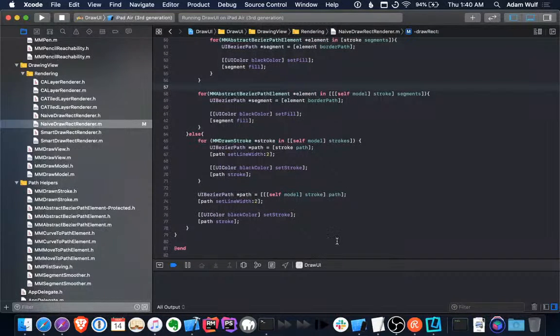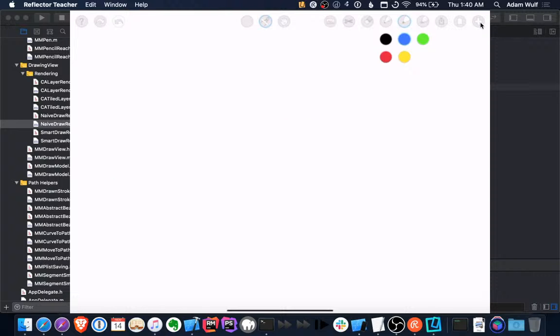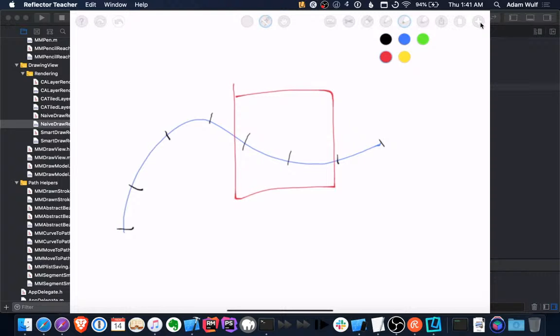One other thing that I'd like to try is, right now when I draw a stroke, it's actually separated into a bunch of elements, and then say in the smart renderer we say, okay, only render that rectangle.